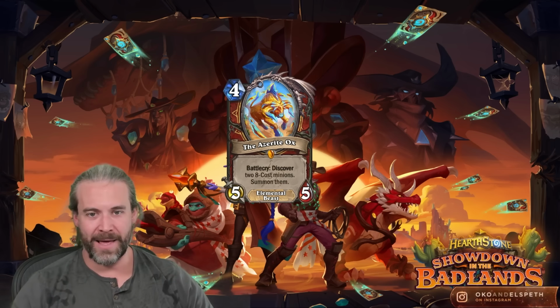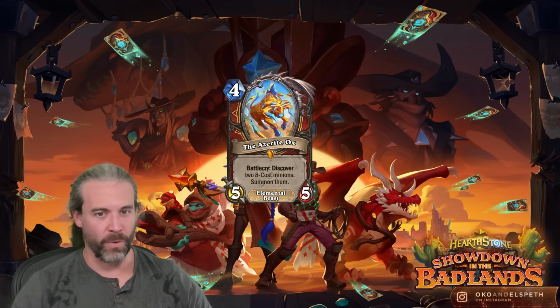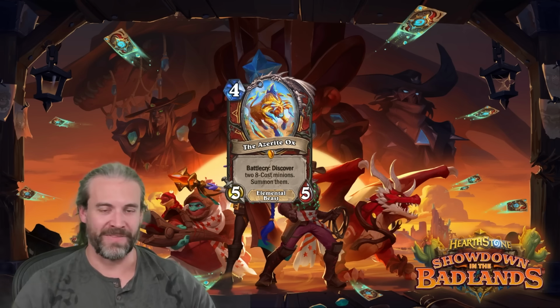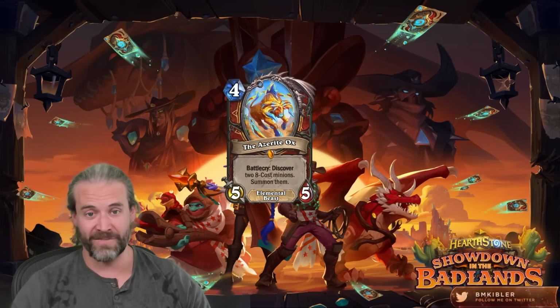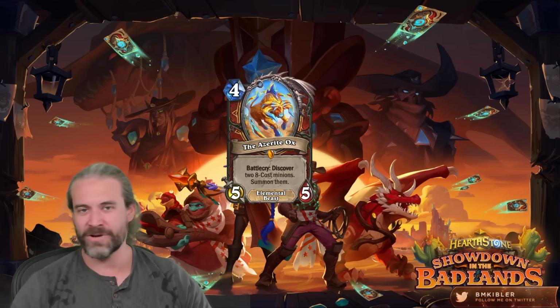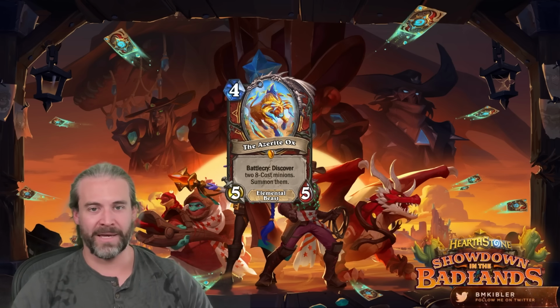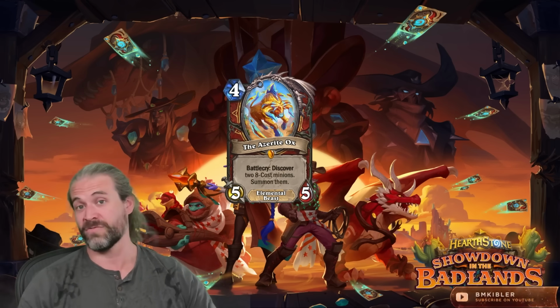So I'm a little let down overall by the Excavate package in Warrior. It feels underwhelming. The other classes that have Excavate stuff all feel like they are doing cool things and have cool payoffs. And Warrior, I mean, this Azurite Ox, it's fine, but their tools to get there seem so much worse than the other classes that it seems really difficult to justify playing them.